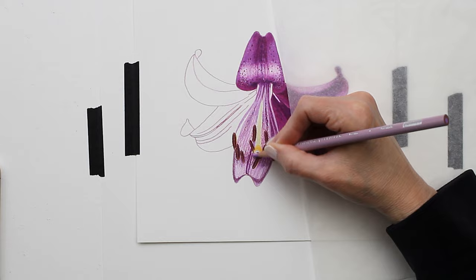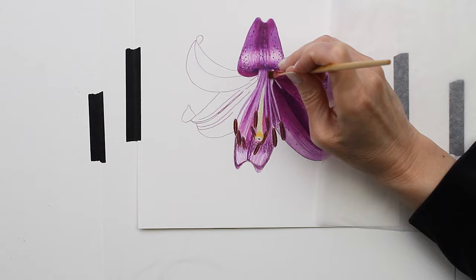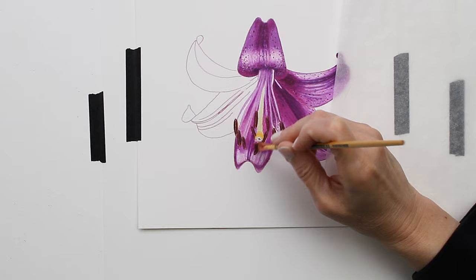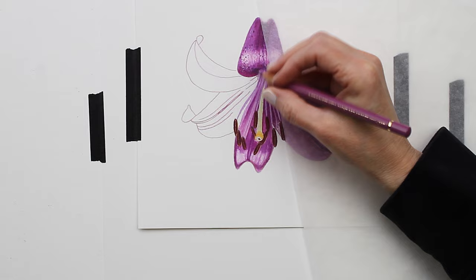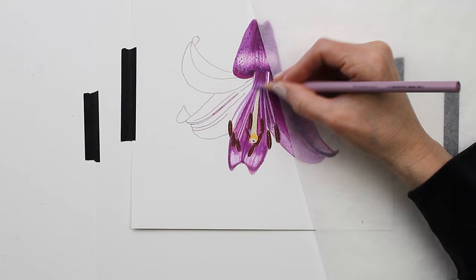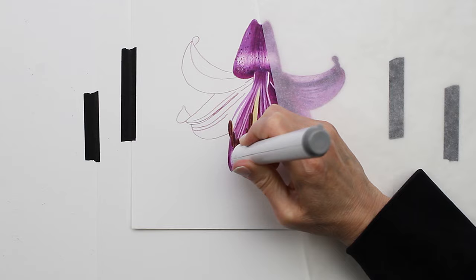You can see me using that Prismacolor Orchid in that area, and that's the color that I used on the stamens. So I had to make some adjustments to make sure that the stamens still would stand out after I had everything blended. I used some really sharp pencils to go in and outline everything a second time just to make sure, again, that I had all those sharp edges so everything didn't just blur together. And I just spent a little bit of extra time refining everything on this particular petal.